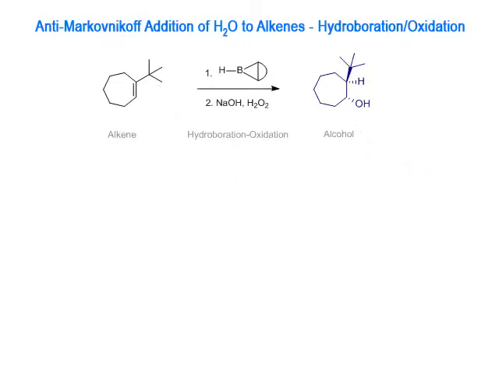The hydroboration-oxidation process with alkenes is therefore a method to undergo anti-Markovnikov addition of water. In the first step, we get a concerted syn addition to form the less hindered transition state, and therefore the secondary product in this case. And in the second step, the oxidation occurs with retention of stereochemistry in the migration step to give the alcohol as shown.